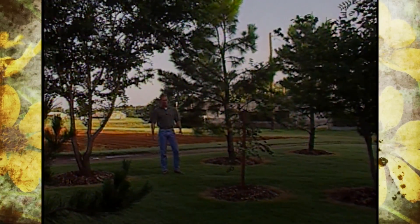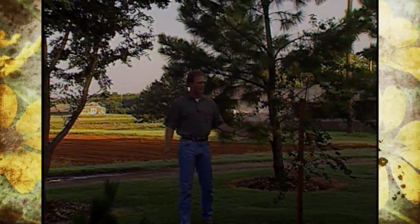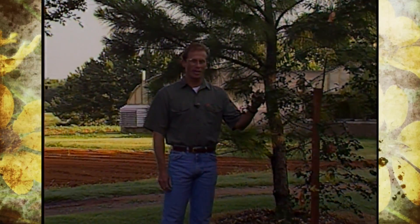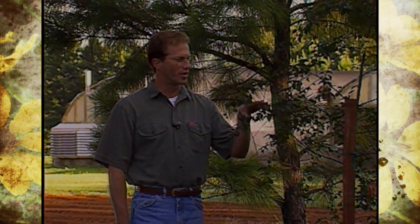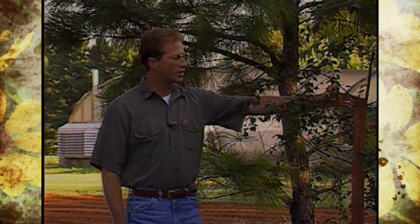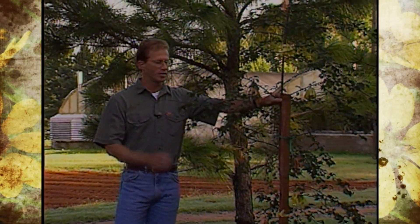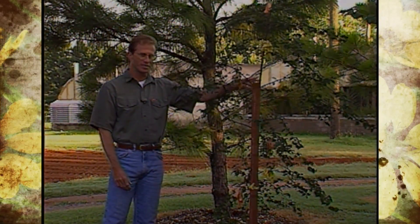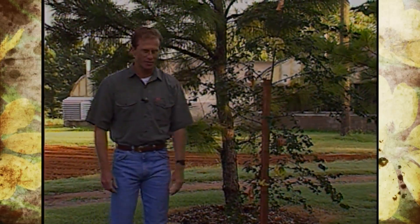It's been a while since we've been in our Circle Drive area, which is just on the north side of our gardens. The trees we planted are doing quite well, especially the one we planted back in the spring in honor of the troops — the Persian War. This is the purple rain birch tree, and we're having to watch it with our stake, but it's got a good set of foliage with a purplish cast. It's really doing well, and we'll need to keep it staked for a couple of years till the trunk gets some size.